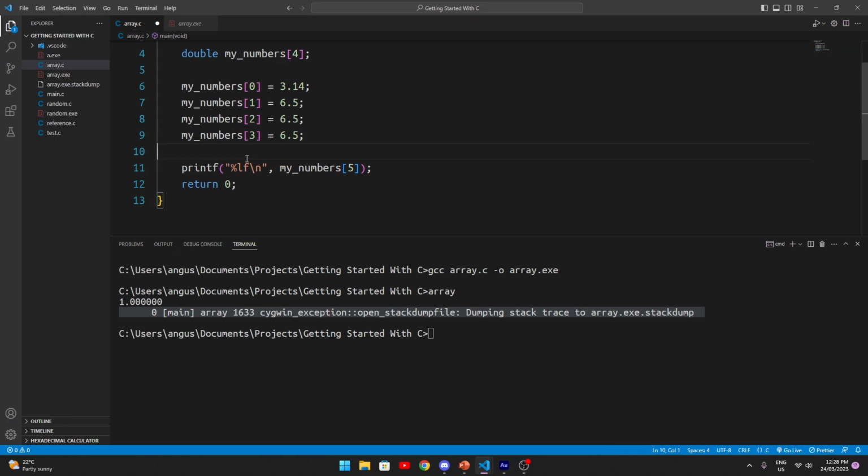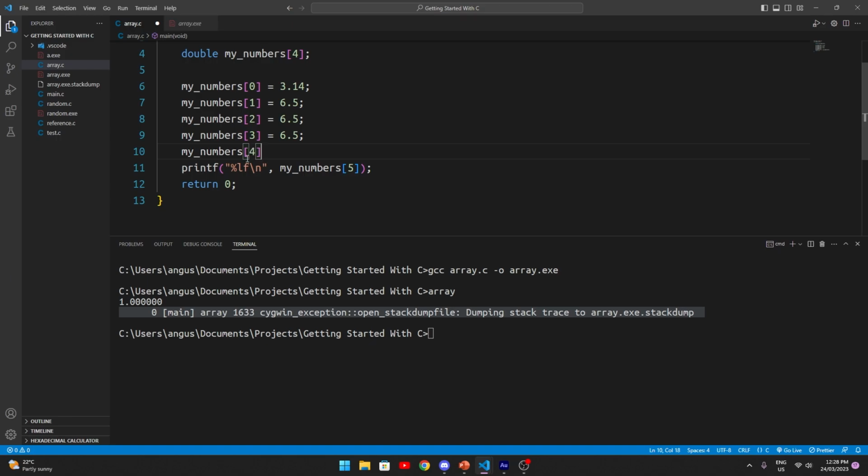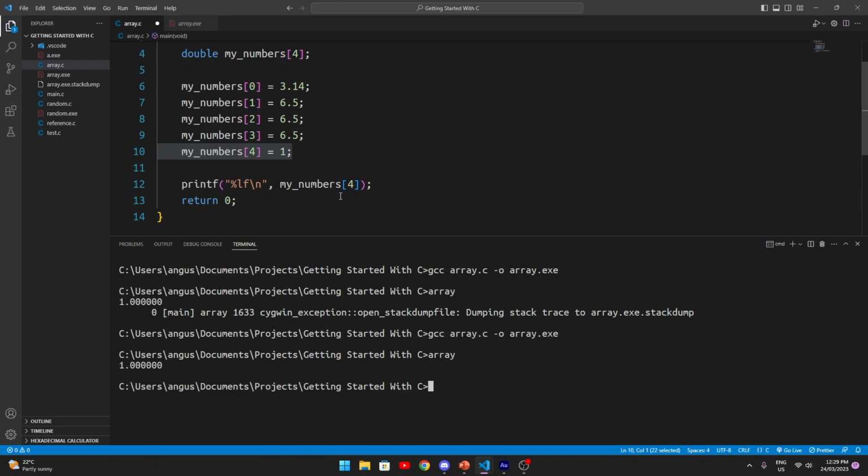Now, sometimes it is possible to overwrite an array. For example, if I do my numbers at 4 and set this equal to some value and print it out, you might expect that this should also cause an error. And in some cases, this would error immediately. But on some operating systems and compilers, it might let you overwrite the end of the array. Remember, we're only supposed to have 4 values, and these here are already 4 values. So by assigning to this position, you should in theory be out of range of our array. But we can try compiling this program and see if it'll let us do it. And indeed, it did without any complaints. As you can see, it correctly assigned and printed it out.